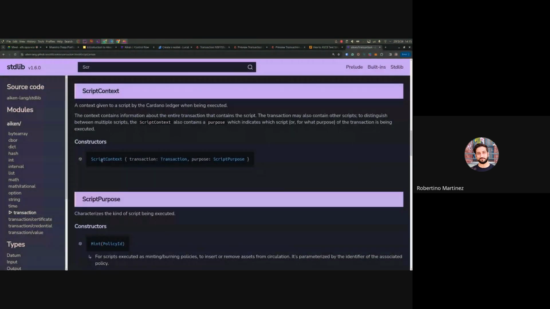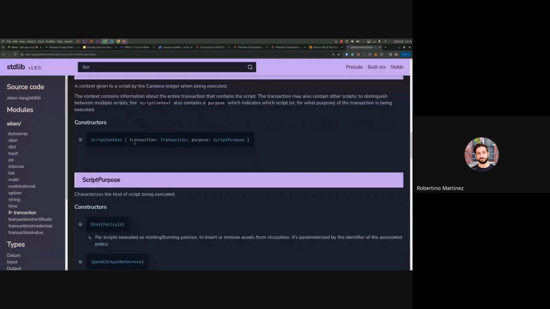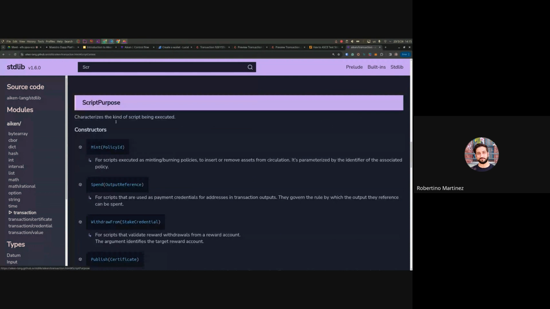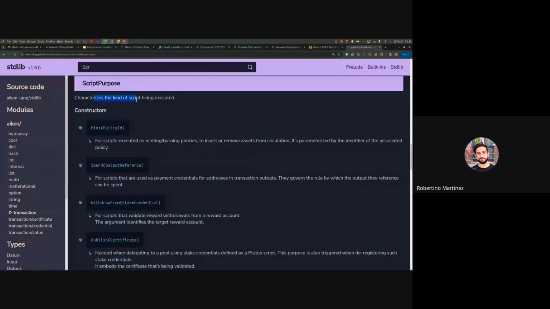So let's take a look at this script context. Inside the script context, we have 2 fields. This is same as Haskell. We have the type, we have the value constructor, and inside the script context, we have the transaction of type transaction, and we have purpose of type script purpose. Here we have the script purpose. It characterizes the kind of script. In our case, we have worked only with spending validators.